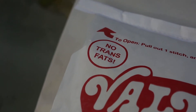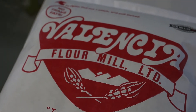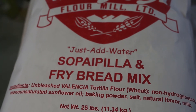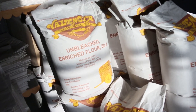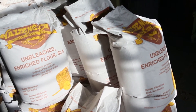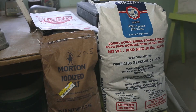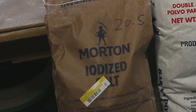Our most popular product, the Just That Water Valencia Sopaipilla Mix, claims a clean label with only four ingredients. First, our unbleached natural flour with wheat flavor tones. Second, a small amount of high quality zero trans fat sunflower oil. Third ingredient, baking powder, double acting. Fourth is the Morton's iodized salt.